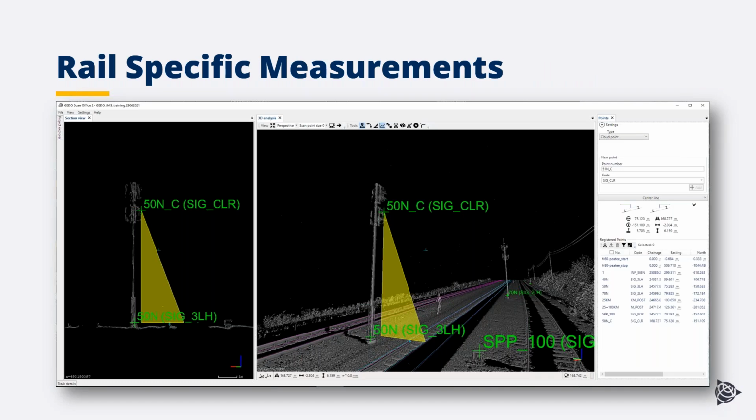Going into the railway specific functionality, the GEDO Scan Office software is known for being really built for the railway industry. When we think about railways, it's not just the two lines. It's full parametrical data of the rails, meaning the left and right rail.